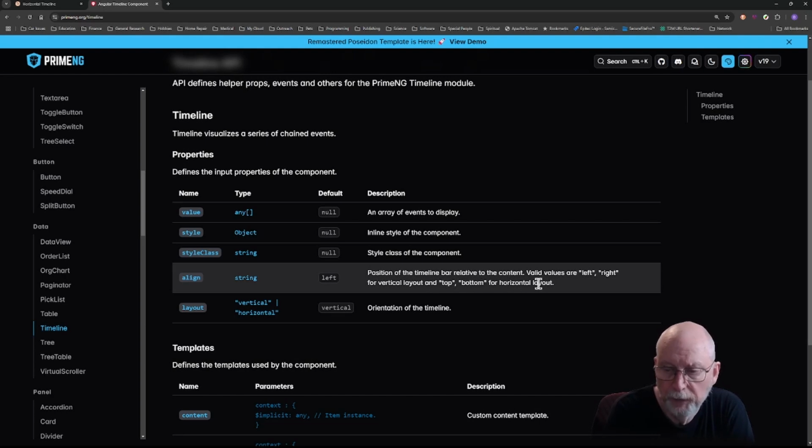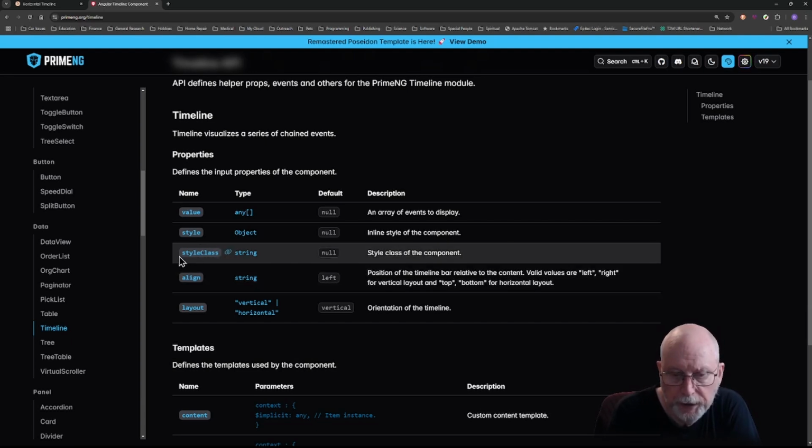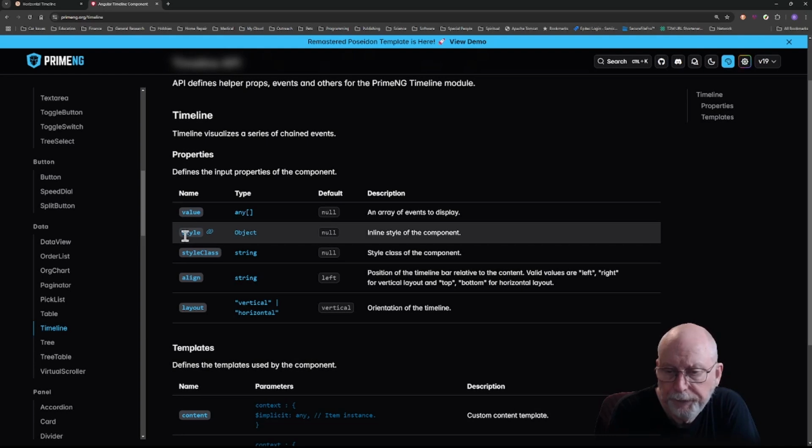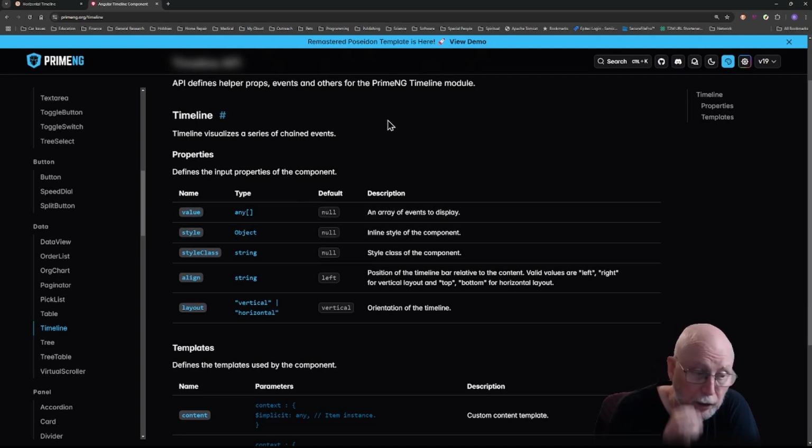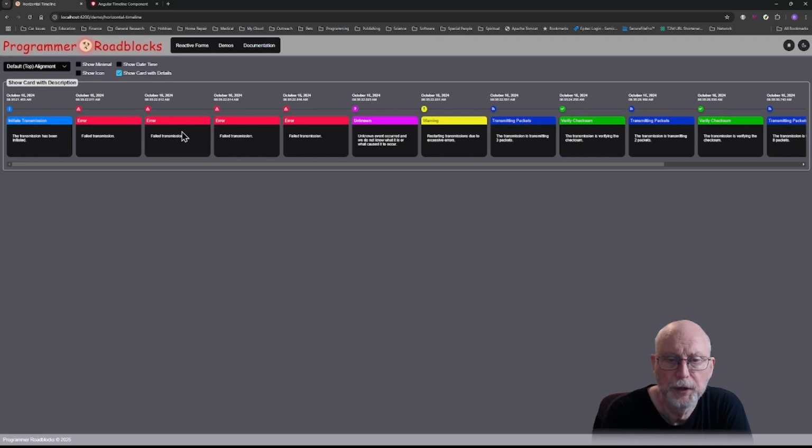Top, bottom is for horizontal. Alternate is the same for both. Style class, as everything else with PrimeNG, you can pass in your own style class here. And then here's an inline style, and then here's a value. It's when we got to the card, so I'm using a card in that third line, or fourth, that fourth grouping. So this is a card right here.